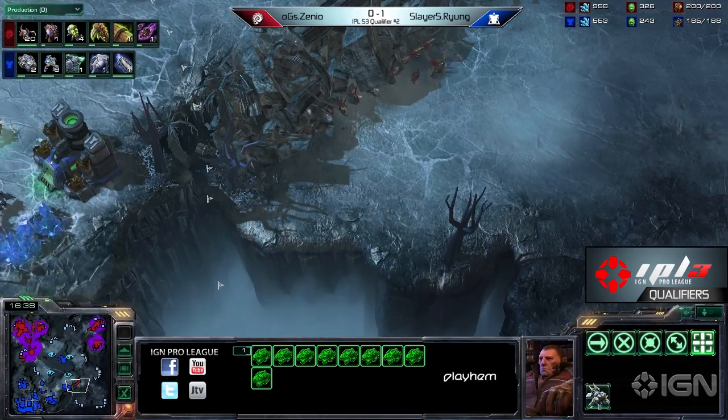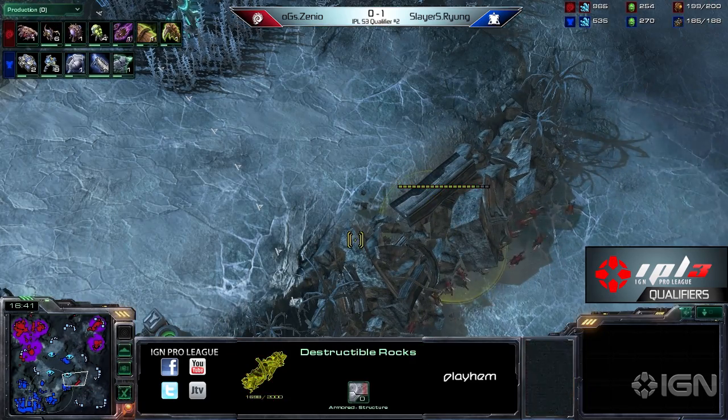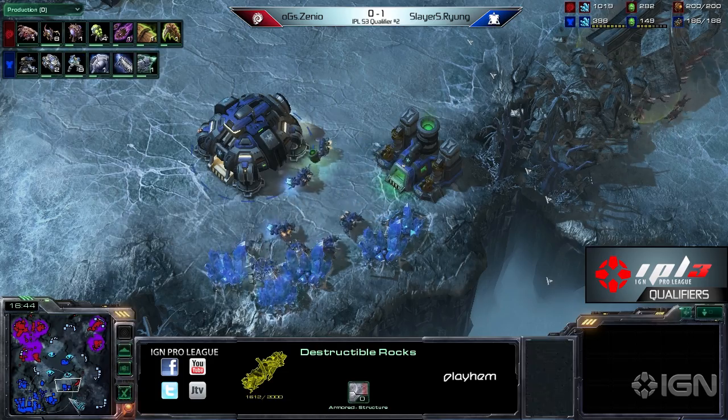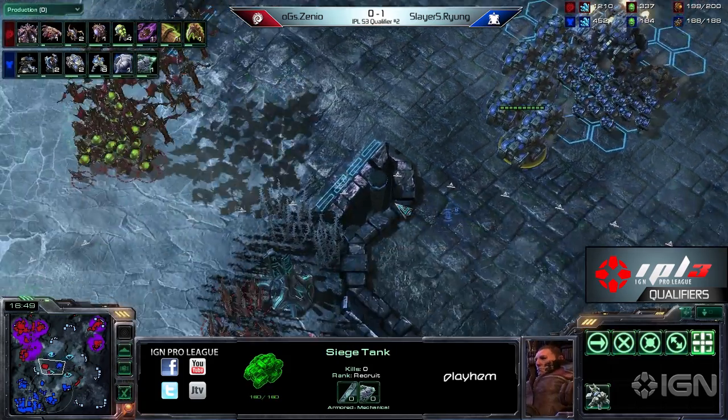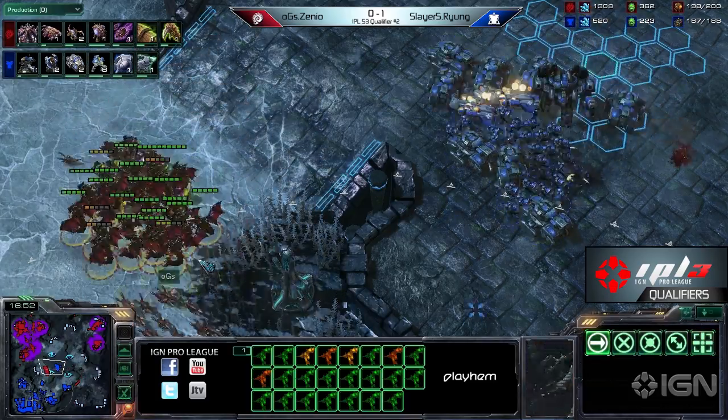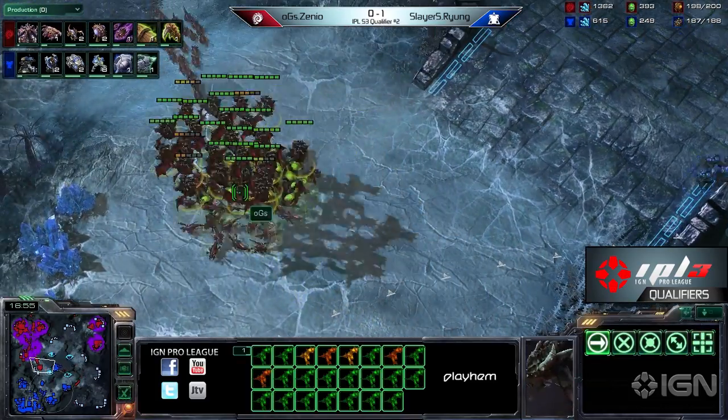+2 flyer attacks, but 2-1 for Ryung right now. Ryung has vastly superior upgrades. Yes, sir. Quite a bit, and he's getting +2 armor at the same time, so he's going to be doing all right. Tank siege up one more time.